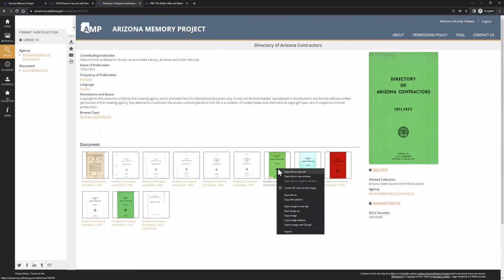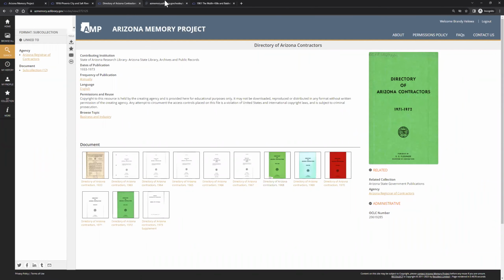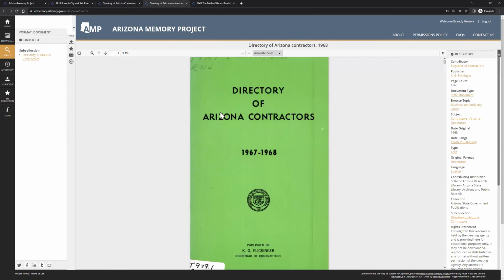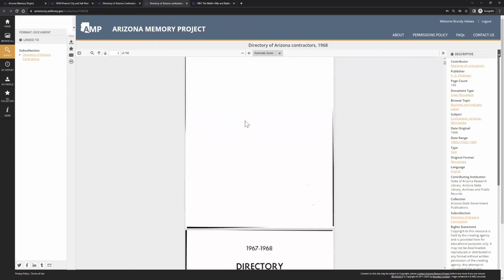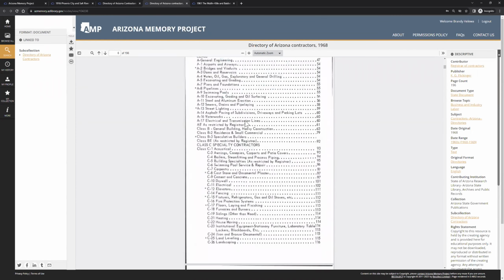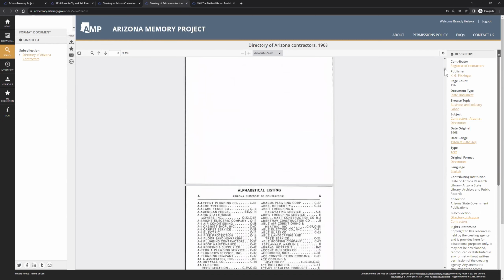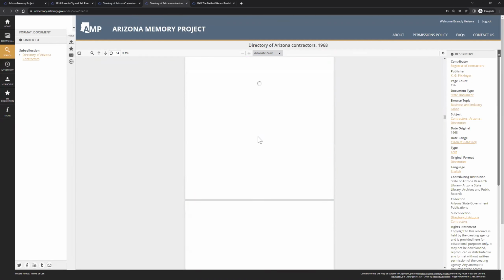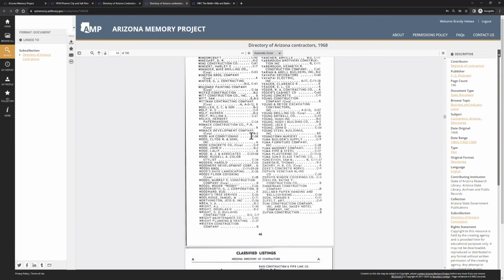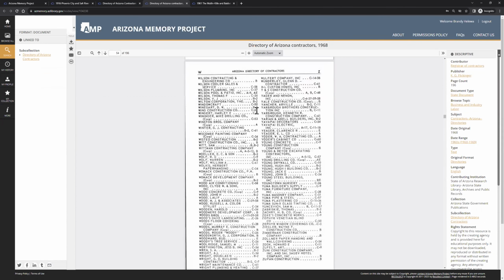These were listings, a directory of the different businesses that existed and who owned the business. It had the license name, the contractor license number of the business, the phone number, all of that information is included as well. So if your ancestor owned a business and you wanted more information about the business, that is included here as well.